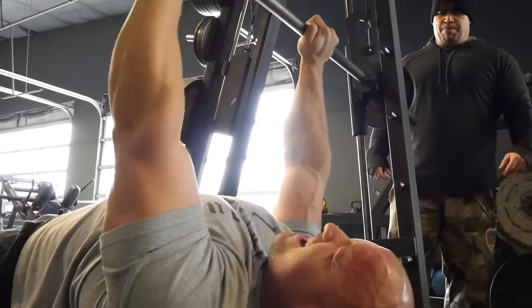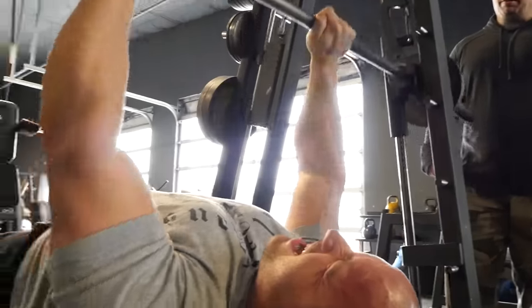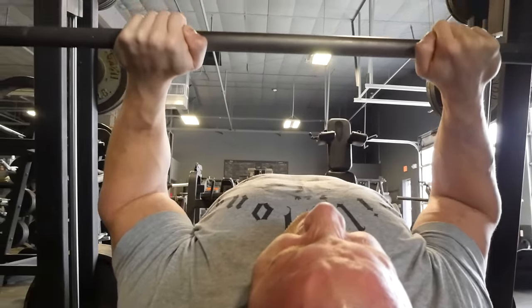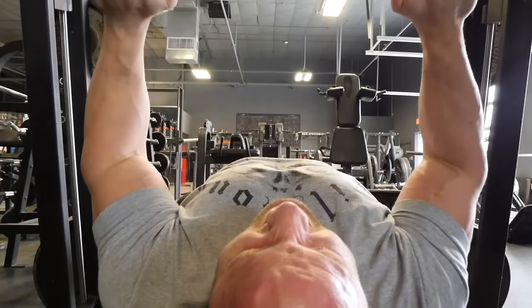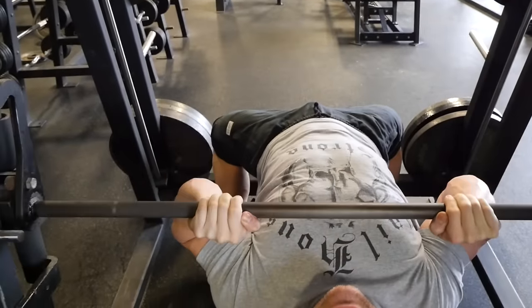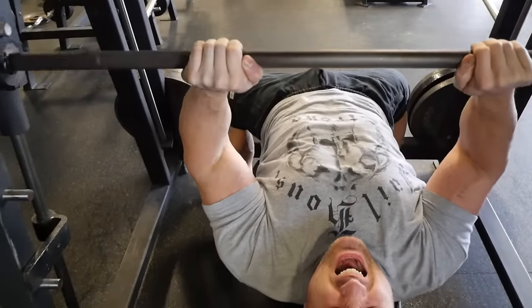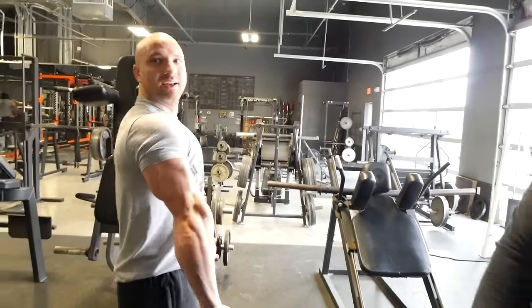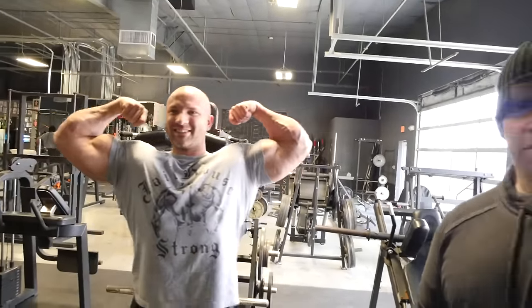Here's a key tip: when you lift the weight up, instead of turning this into a bastardized close grip bench press, you want to lead with your palms first — think palms first, not fist up. If you're having trouble feeling the mind-muscle connection, isometrically contract your triceps for five to six seconds beforehand, or slow down the negative with a five-second eccentric — you're gonna really feel your triceps kicking in.